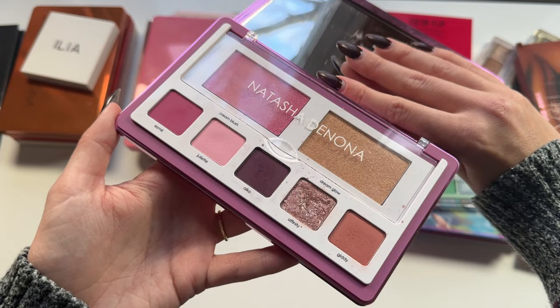You can see how smoky and grungy this is. Such a different vibe from what I normally do, but I love that it's purple, that it's mauve-y, that it's not just black and white, you know what I mean? There's a variety here. The shimmers are insane. The mattes are amazing. That's mostly why I purchase their palettes, because the quality is amazing and the price point is not that bad. I typically use it during Halloween. Didn't get the chance to do it this year because I was traveling a lot in the fall, but love it, love it, love it, love it.